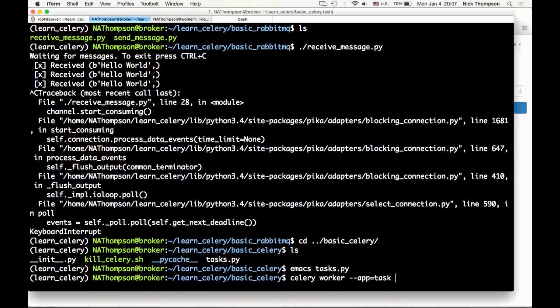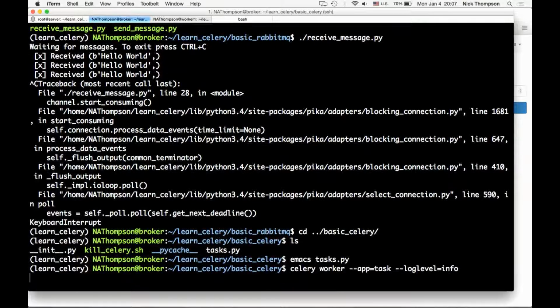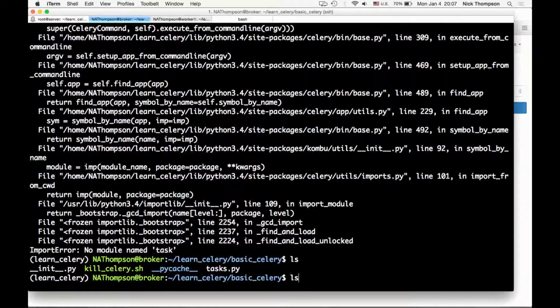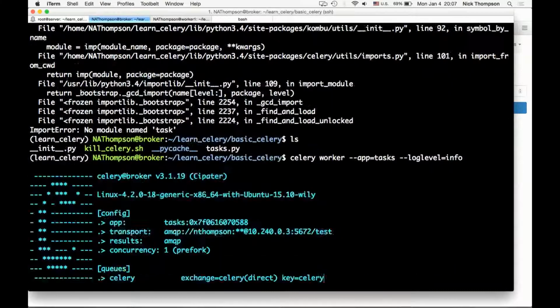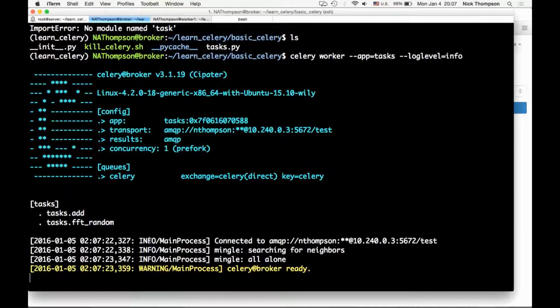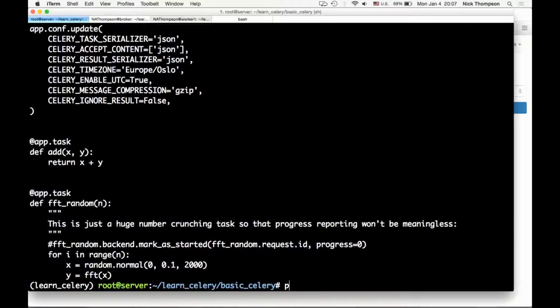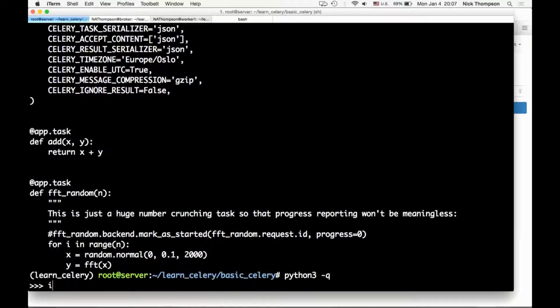Alright, so I want to start my Celery worker on my remote server. Tasks. Okay. And he's hanging out and he's connected to the AMQP server. And then here it's fairly simple, right? I can cat the tasks.